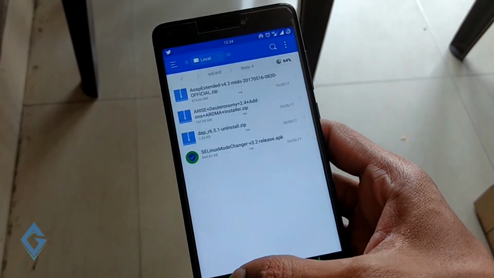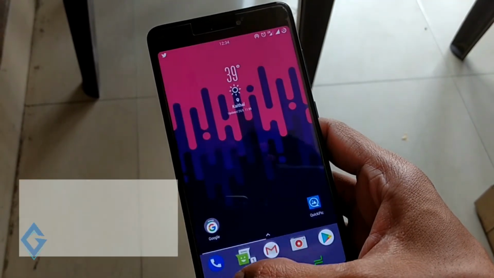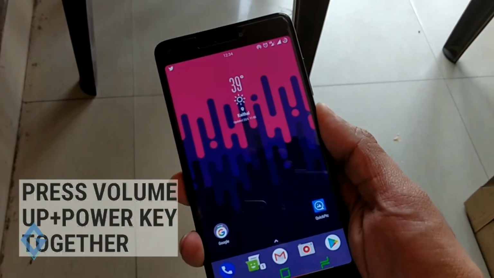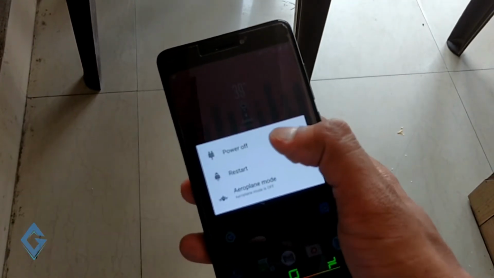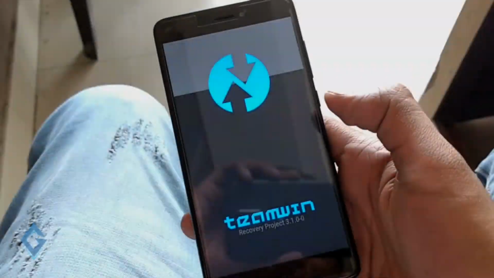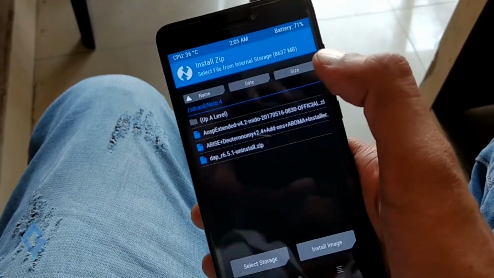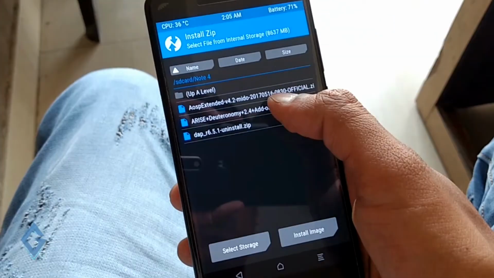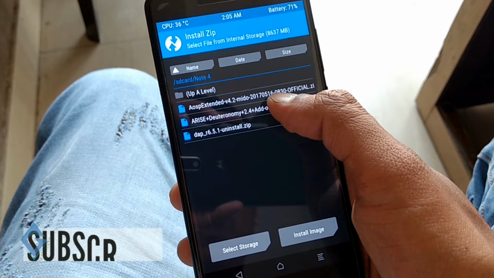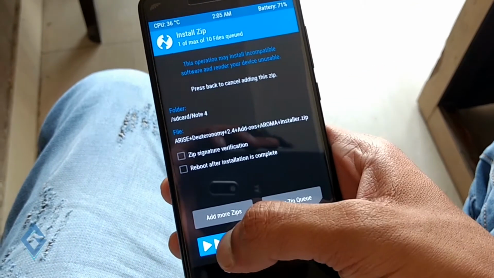Now install the Rise installer zip file, but this is a flashable zip, so boot your device into recovery mode. Here you can see my TWRP recovery mode. We want to install a zip file, so tap on this install option, then select the Rise installer system zip file. Guys, I want to tell one thing to you, please take a backup before flashing the zip, because right now there is no way to uninstall the zip file, but you can disable this app after flashing it. Swipe to install the file.